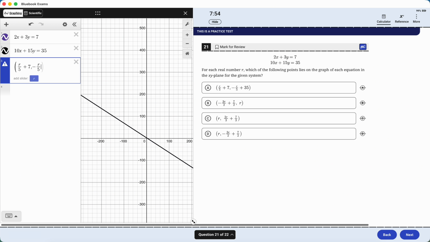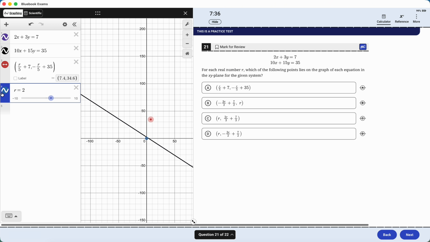So we're going to encounter an issue again, right? And it's that it's not going to show us anything because it doesn't know what R is, right? But here again is the situation, just like we saw question 22 in module 1. Someplace you got to know that it's okay for you to tell Desmos what a number is, right? So here I'm going to tell Desmos R is 2, right? And if R is 2, you see this point is not on the line, right? So that's not the correct one.